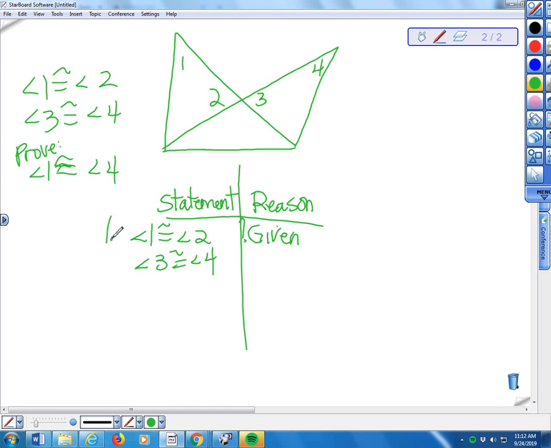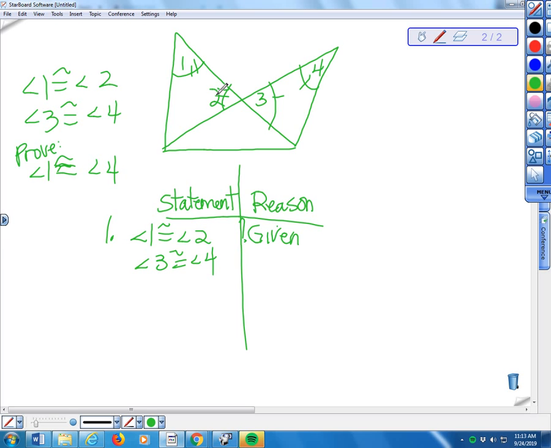Okay, so if I were to go to my drawing and actually draw out what this says, this angle and this angle have the same measure. This angle and this angle have the same measure. I'm going to do that, because I don't know that anything's related to the other side. I just know what I'm given. We good so far? What I'm ultimately trying to prove is that angle 1 and angle 4 are congruent. But it's not obvious from my drawing that that's true yet. So I'm going to have to go through a few steps to show that.